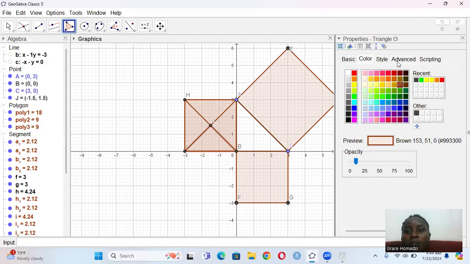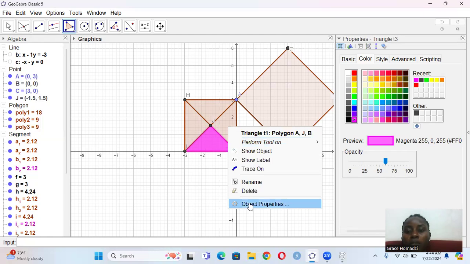So I'll pick this color, then I'll increase its brightness, which we call the opacity. I'm good. Then I'll go to the next area.